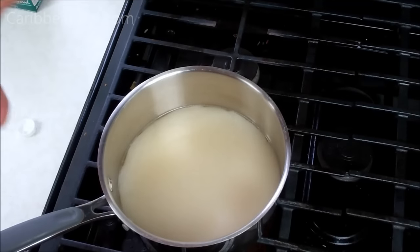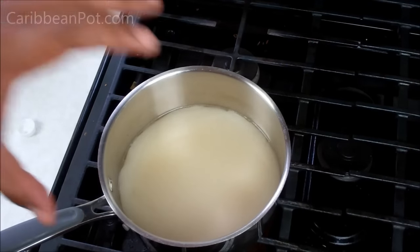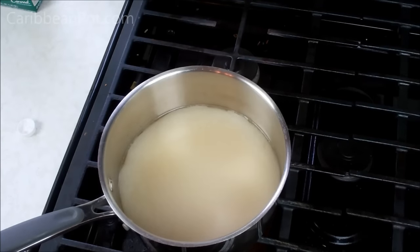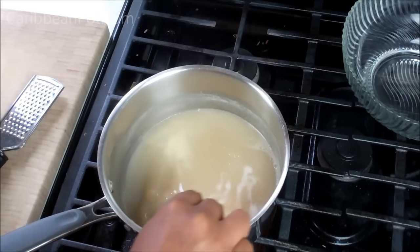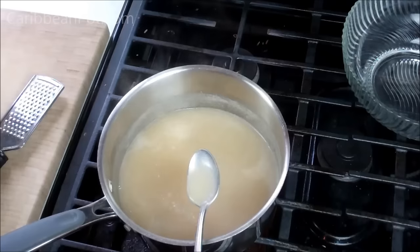There are antioxidants and all kinds of things in soursop, but I guess you've got to use the real stuff for that. On a medium flame, I've got about four cups of soursop juice coming up to a boil. Once it comes up to a boil, I'm going to reduce the heat and let that reduce by about half to intensify that soursop flavor we're looking for in the ice cream. It's reduced now by about half and that is exactly where we want it to be.